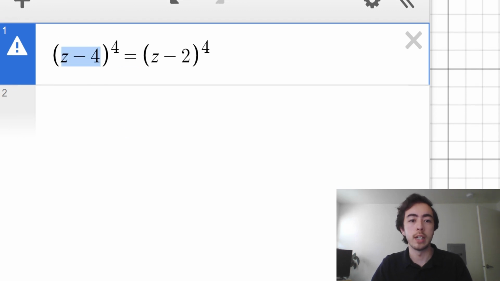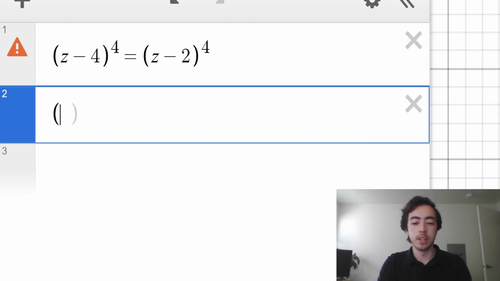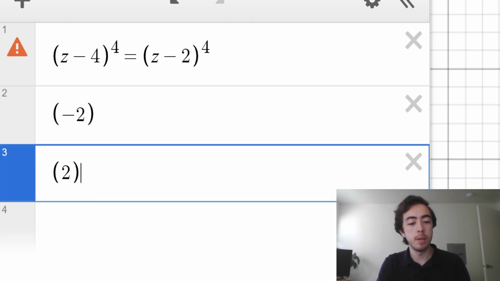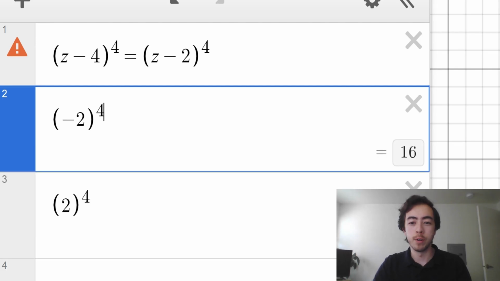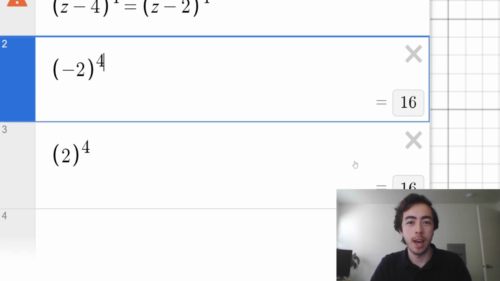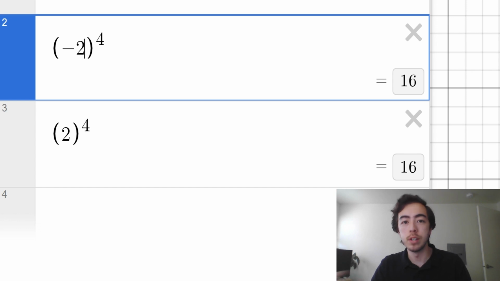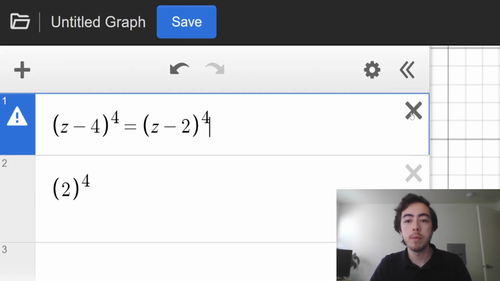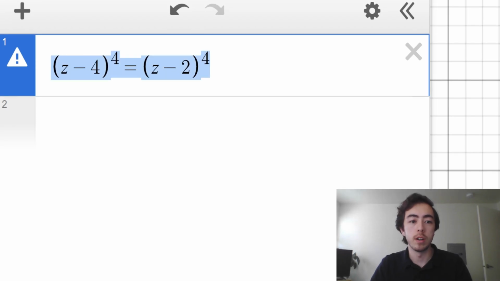So I do want to make a little analogy with the real numbers and show you that it does make sense that we might start out with two different numbers, and then once we raise them both to the power of 4, we get the same number. So this can totally happen with real numbers, as long as the absolute value of these two is the same. Like if I change this to a negative 3, there's going to be no chance that I do get the same answer in the end. These two numbers need the same kind of relative size or distance from 0. And the same thing is going to happen with these complex numbers here. I need both of them to have the same distance from 0. Or with complex numbers, this is called their modulus.